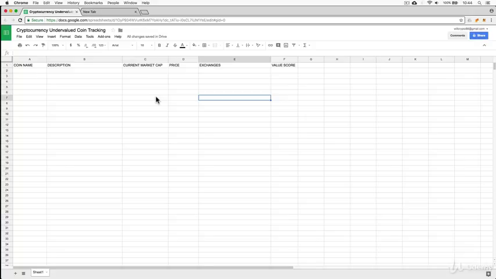And a coin that just came out the other day is going to have a fairly small market cap, so the popularity of that is not going to be that high yet. So I think that's a good way to consider it. It allows you to quickly see how popular it is.